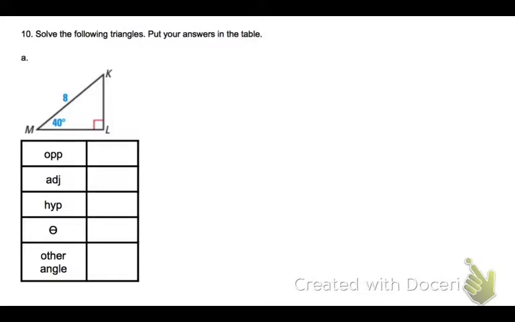So in this case, when you're given this angle like that, this is going to be theta. Okay, so we can fill in our theta here. Our theta is 40 degrees. And this side is across from the right angle, so it's going to be our hypotenuse. So our hypotenuse is 8. And so we have one angle and we have one side. So what do we do with that?